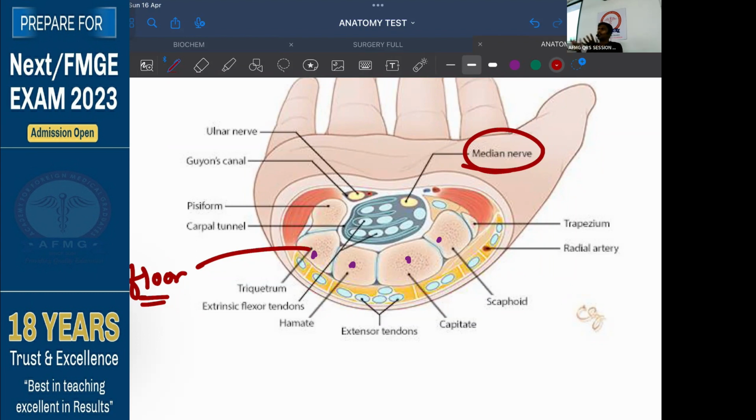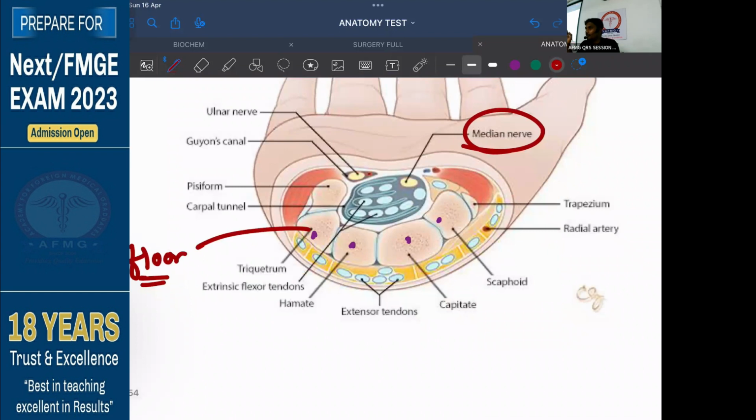CTS is nothing but carpal tunnel syndrome. It is due to dislocation or fracture of any of the carpal bones, okay, or due to edema, which will compress the nerve inside the carpal tunnel, and that nerve which is compressed inside the carpal tunnel is the median nerve. Straight away question, carpal tunnel syndrome, which nerve is involved? Answer is median nerve. Okay, apart from this, there are 8 tendons which pass. In total, there are 10. But if I talk about the 8 main tendons which pass, so I hope all of you are quite aware.